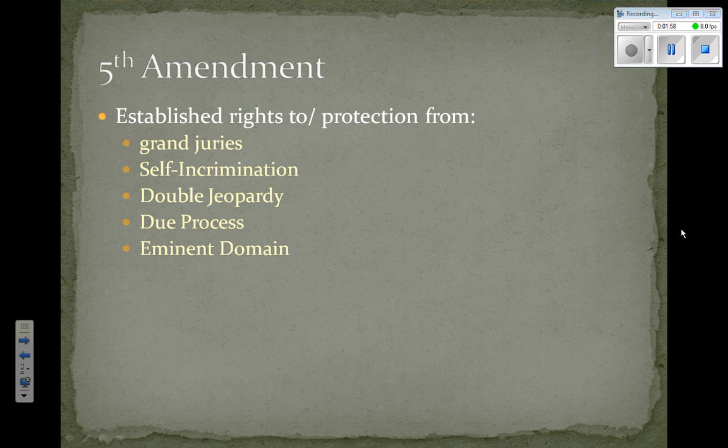It outlines what the protections and the rights are of people by the law in the case of, in this case, when you go to court, and what the government can and can't do, the federal government in this regard. So it's saying you have the right, and you are going to be guaranteed this right, to have your case, if you go to court, heard before a grand jury. If it's a capital crime, if it's a federal crime, then a grand jury, which means a jury of your peers, will be set up, and that jury will be used to decide if what you're being charged with is even actionable by the court.